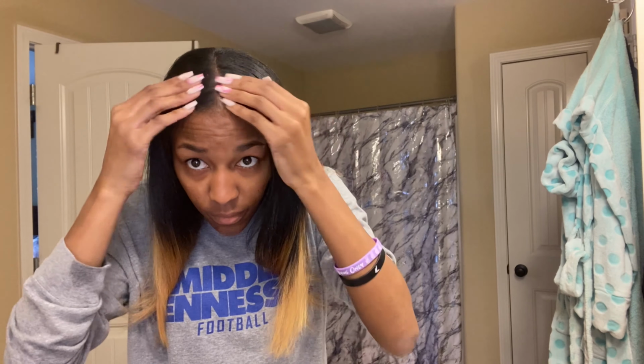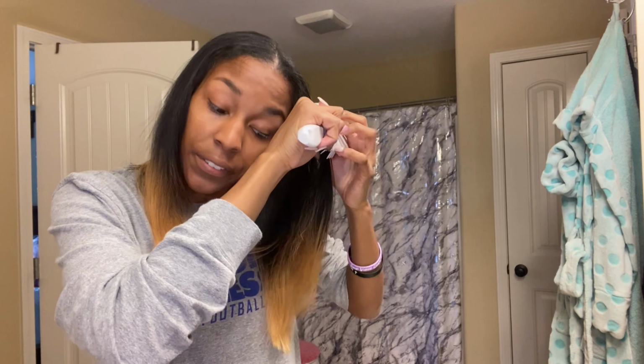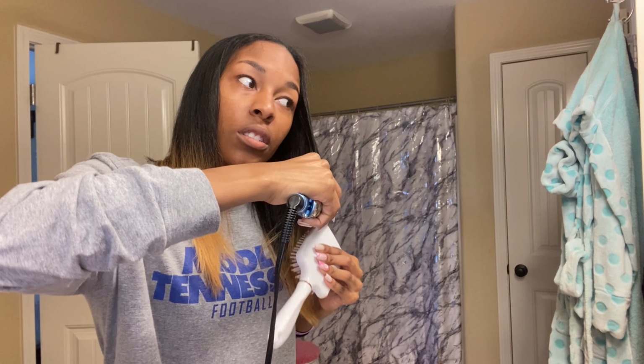Since I just got it done, I don't want to put too much additional heat on there, but this part, I'm going to fix that later. This is already enough heat. I don't want to put more on it by doing curls.